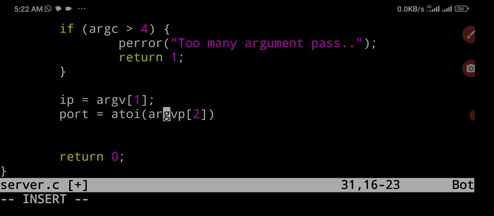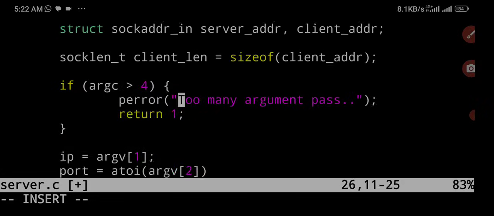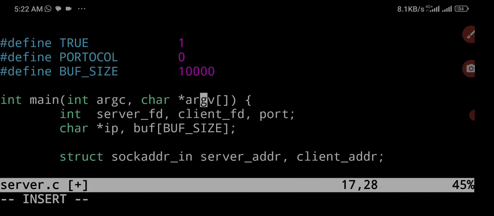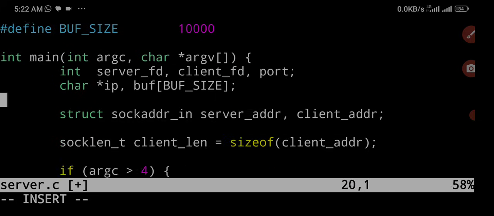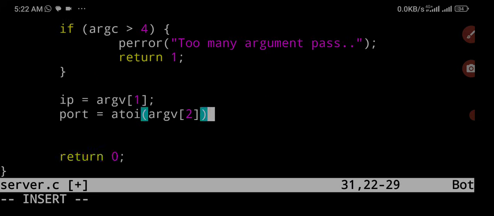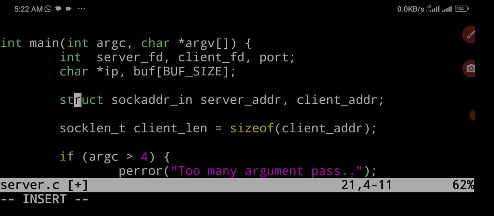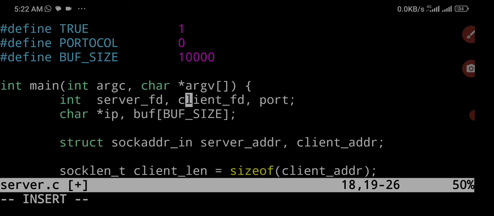Remember, if you are getting arguments from the terminal, they are seen as characters. So when we are receiving from the third one, to be precise, what this function will do is convert this character string to an integer. And remember, this port here is an integer, so the integer return value will be stored in the port, which we declared at the top here. You can see it here at the top. We declare the int port.